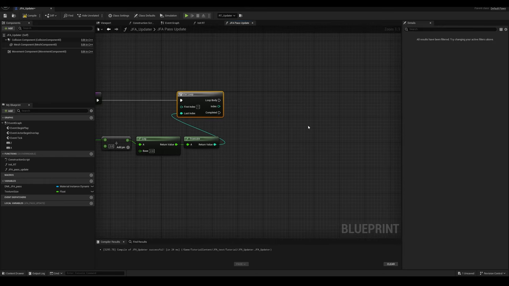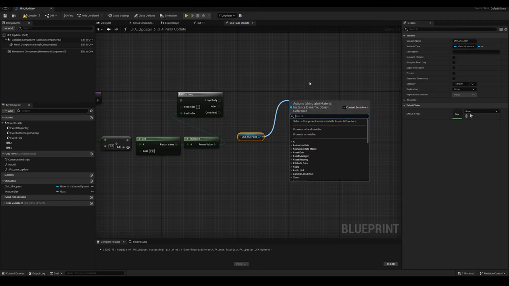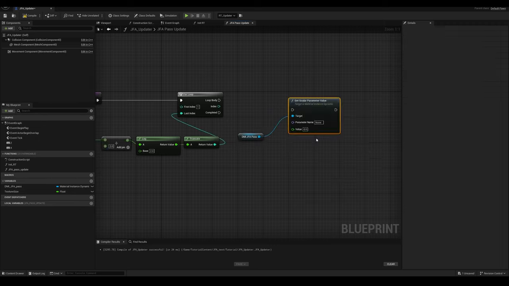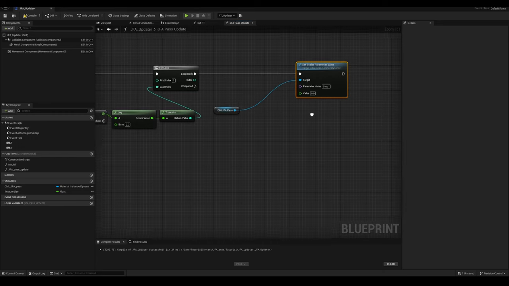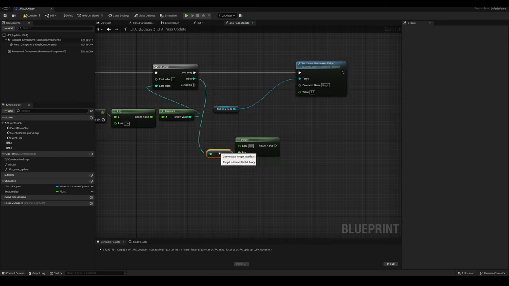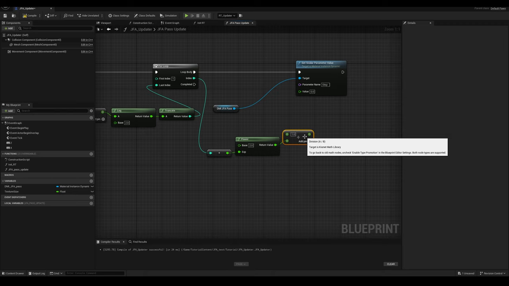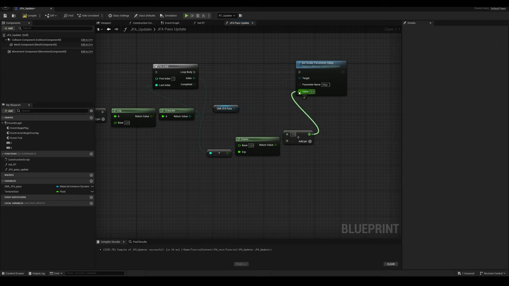Next, inside the loop body, the first thing that we need to do is grab a reference to our dynamic material so we can set the new step size. So set the scalar parameter value. Parameter name is step, and let's calculate also this number. It's gonna be 2 to the power of the index first, so this is gonna be 2, then 4, 8, 16, and so on. So we just now need to divide 1 by that number. So 1 divided by 2 is 0.5, then 0.25, and so on. Perfect.